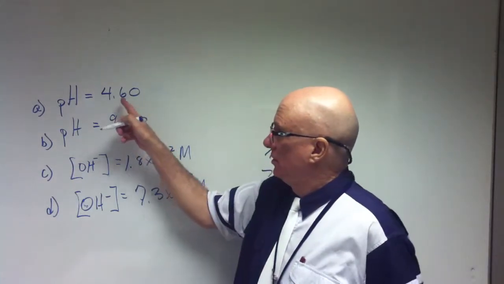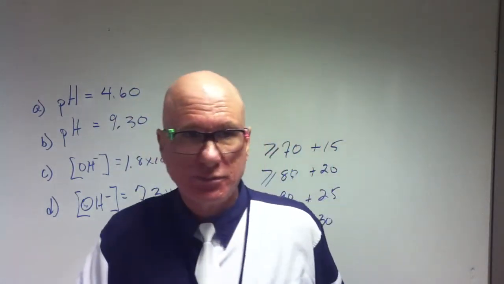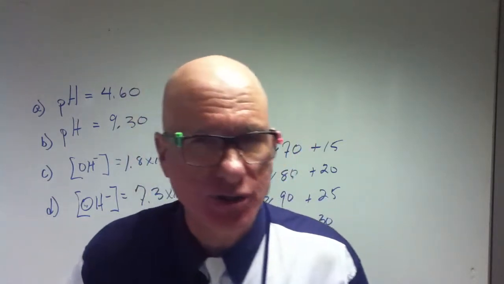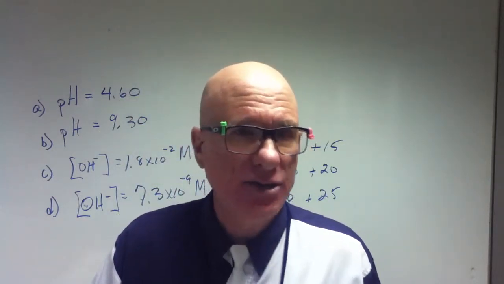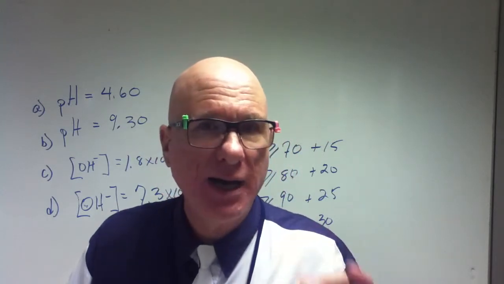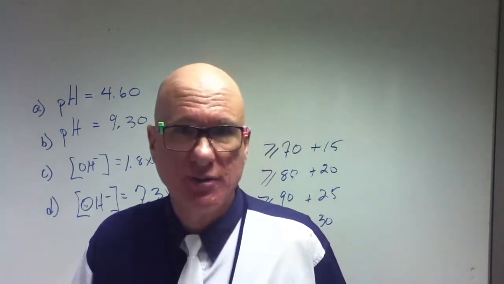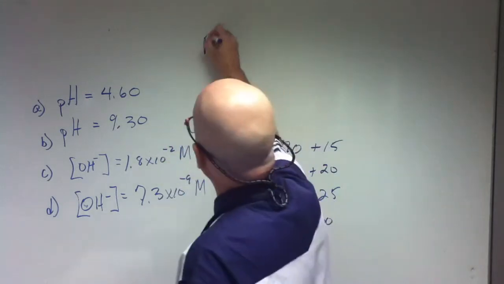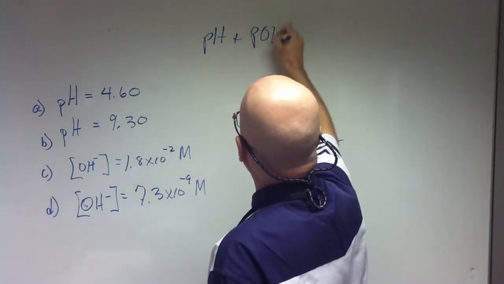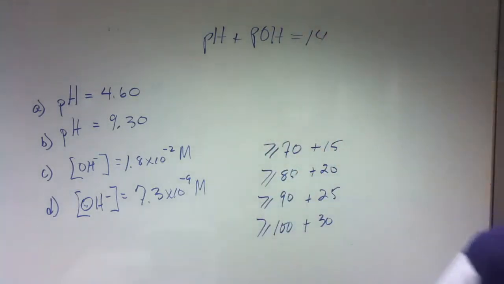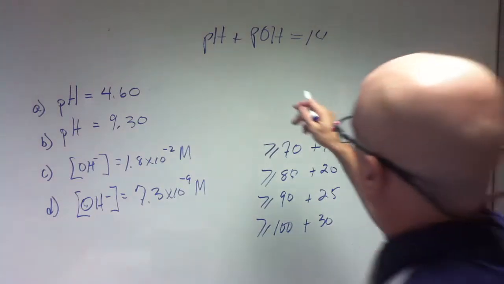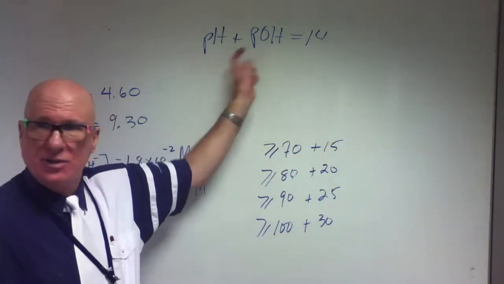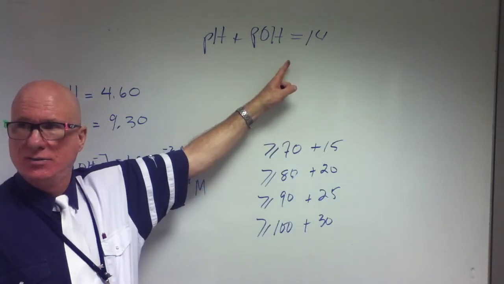Now, we're working with hydroxide. So if I'm finding the concentration of hydroxide, I find it by finding the pOH first, right? So I know the pH plus the pOH is going to equal 14. So right away I can say that the pOH and the pH equals 14. Clear? Yes or no? Okay?